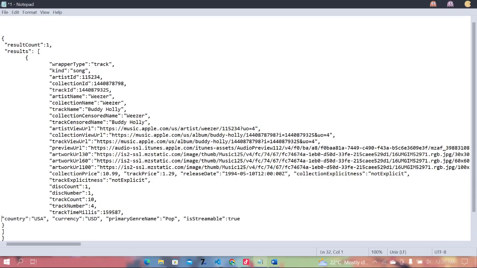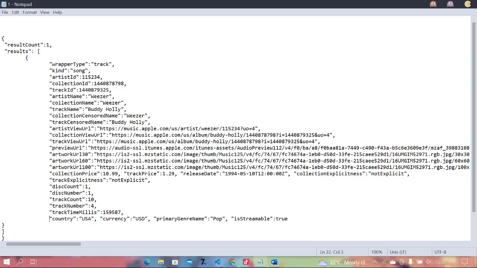All right, well done. This other one has everything on the same page now, so you can read it easily. So this is a neater presentation of what it is. We have our main dictionary, which is going to be assigned into a variable. If we want to call it, we call it the way we call every dictionary. So if we want to access the result count, let's say we name the dictionary dictionary. We'll say dictionary, and then we're going to have a square bracket, and inside that square bracket we're going to call result count, and it's going to return one.